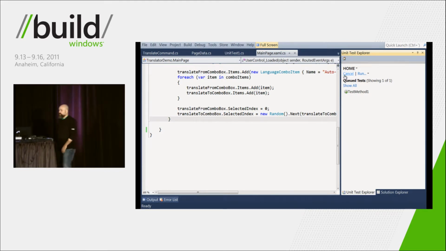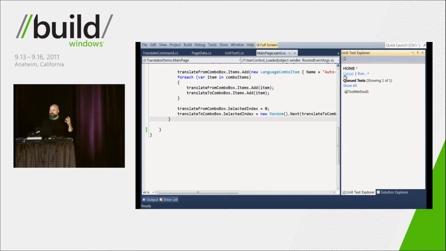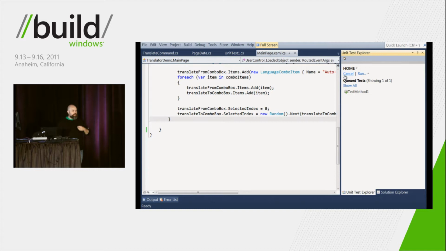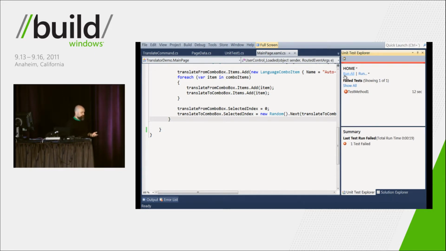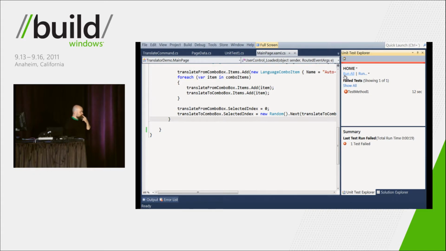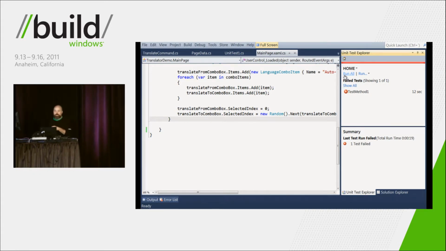So check it out. We were able to now encapsulate that logic, isolate that logic out of our code behind file, put it into an independent class that implemented the command object, test it, and confirm that it worked exactly as expected. Or not. Anybody know why?